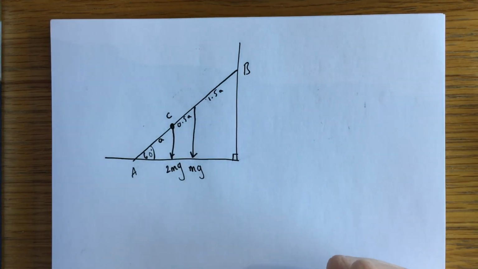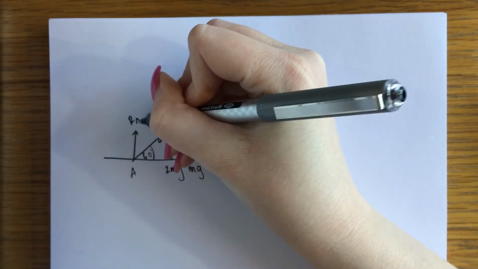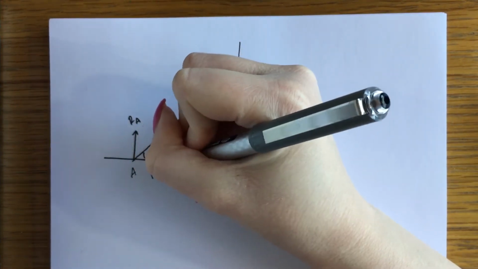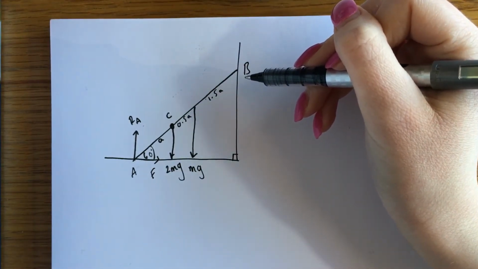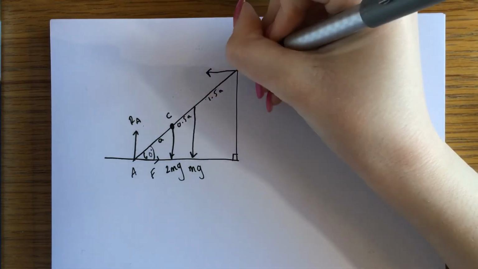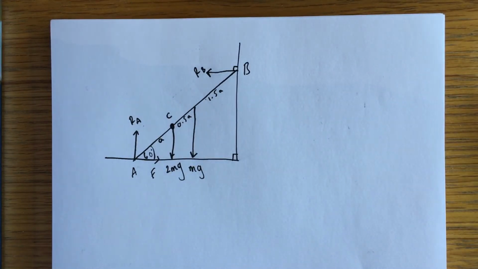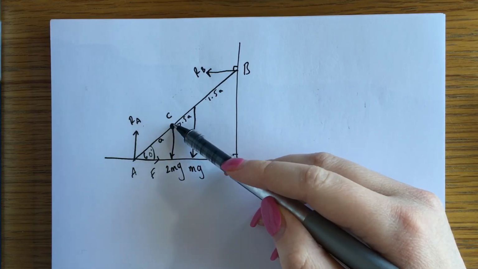So I just need to make sure that I have all of my forces before I start answering the question. So I'm going to have a normal reaction at A. If the ladder were to move, again it would move that way, which means that I have friction acting in that direction. There is a normal reaction whenever there is anything resting. So this ladder is resting against the wall. The normal reaction is always perpendicular to the plane it is resting against, so that is going to be acting in that direction.